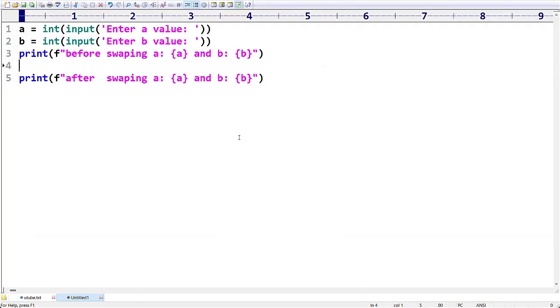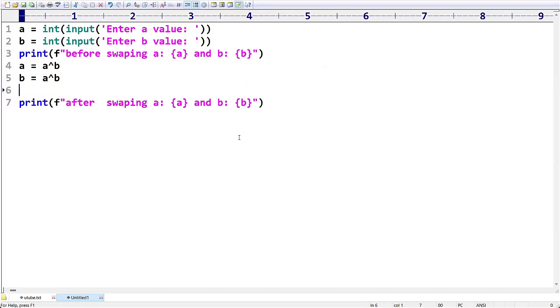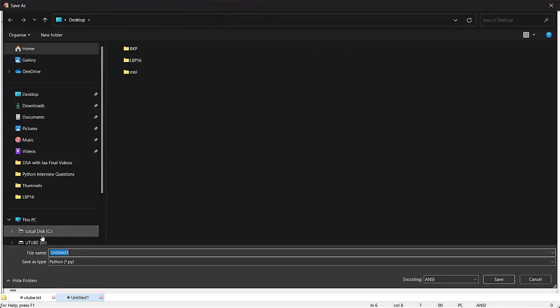Before swapping, we know A value and B value are going to print as they are. Now I'm going to do this operation like A is equal to A cap B, B is equal to A cap B, and A is equal to A cap B. So it is nothing but swapping, right?